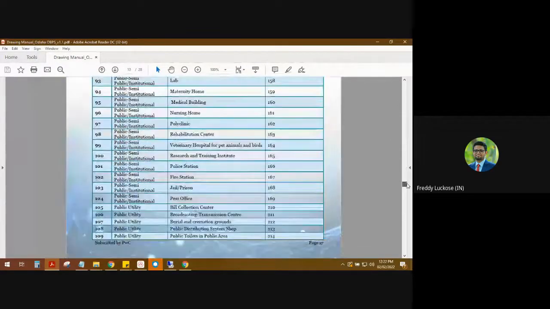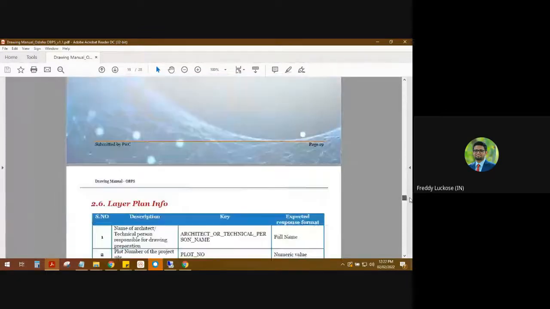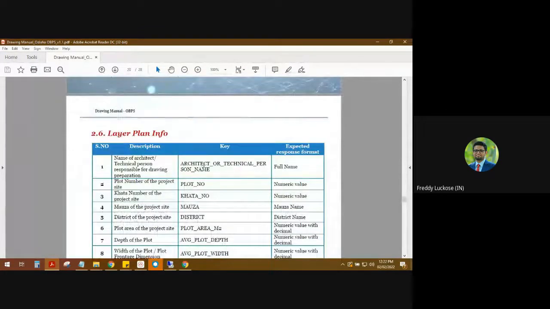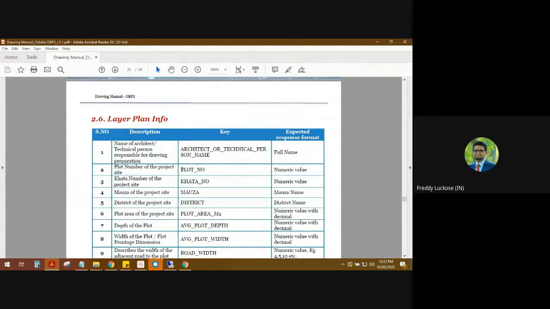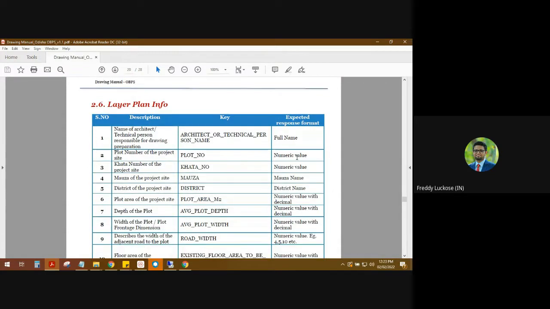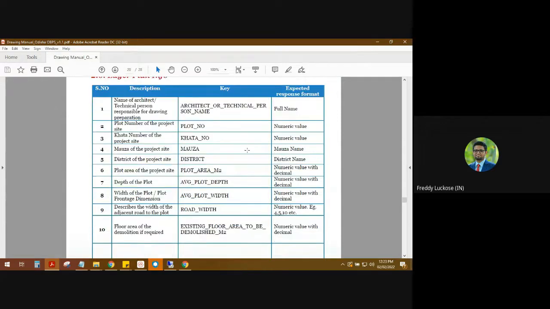Right now, I'm going to the last part, that is the plan info. The plan info is a set of questions or declarations that you are required to give answers for, each of them. So it is important that you answer each of these questions independently, and it has to be correct, because the entire scrutiny will change based on the answers that you give here. And even if a statement or declaration is not applicable to you, you can provide the value as NA, but each of these questions should be answered here.